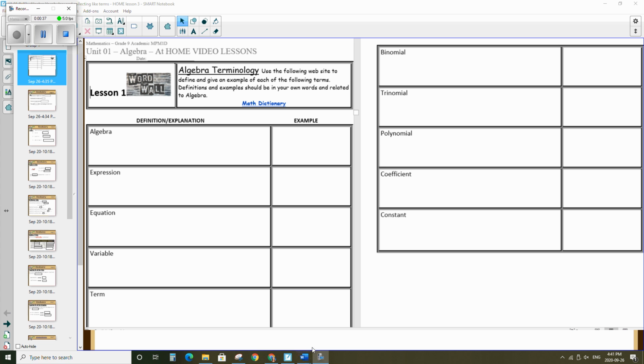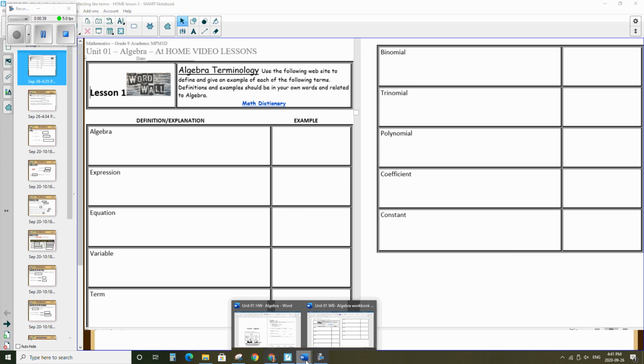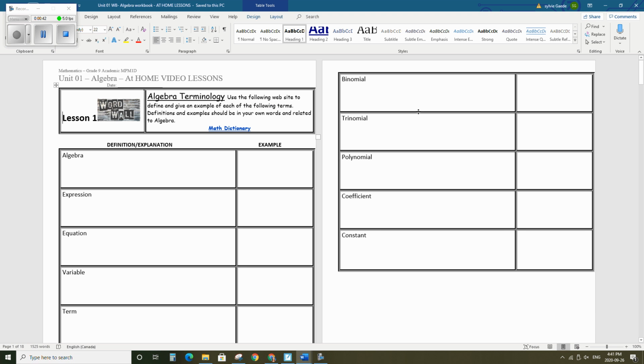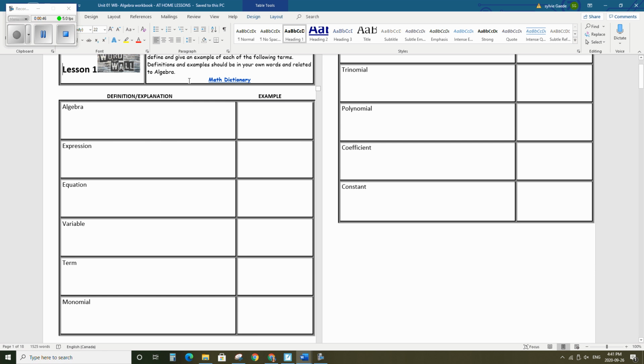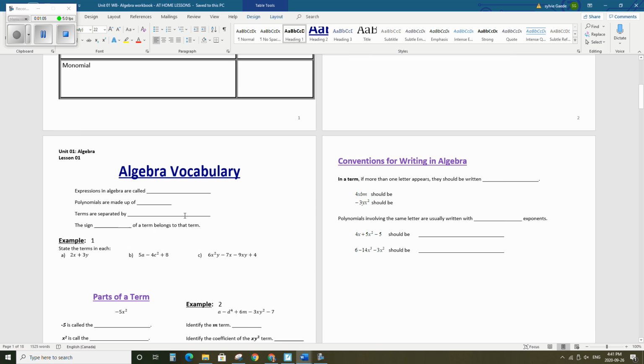All right, so I also want to just show you what we're going to cover today. So this is the booklet. First 2 pages you will do for homework. There is a math dictionary link that I am putting on Google Classroom that you can use for the definitions for these terms, and you're writing an example for each one. You can do this by hand and then take a picture of your work and submit it, or if you want to create this table in a Google Doc and type your answers out, that is sufficient as well.